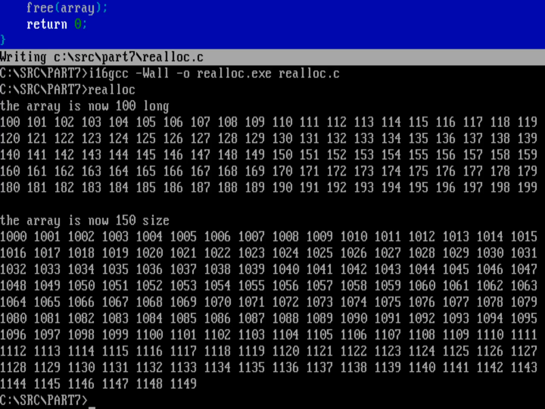The important thing is that it allocates new memory and copies over the data and returns a pointer to that new memory. So once you do a realloc, you really need to stop using the old pointer. So I just reassigned the pointer. Now, once you're able to change the size of an array, that becomes a really handy thing.